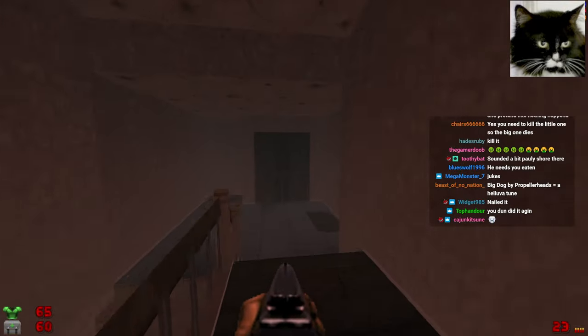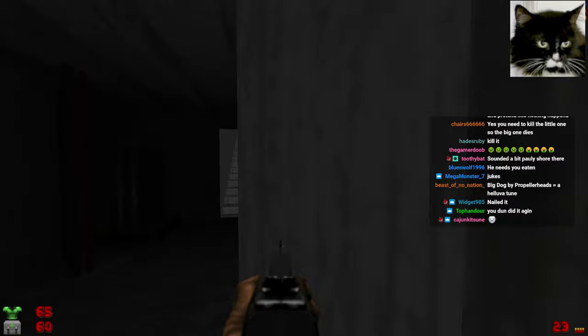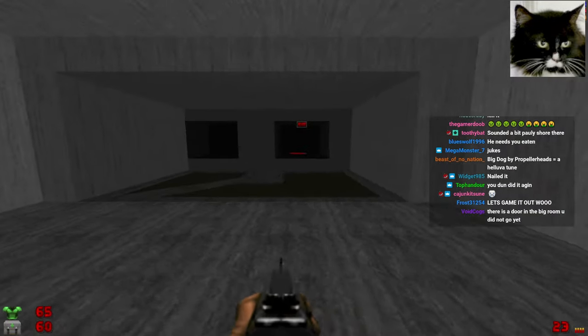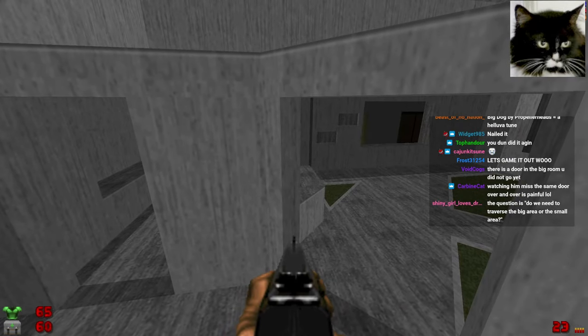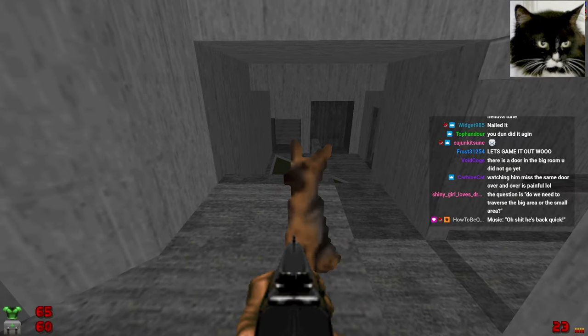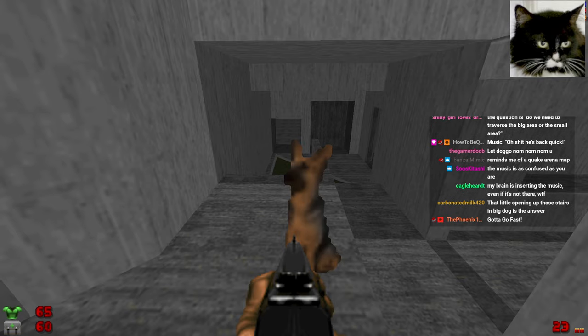I like how abruptly the music came back. Like, I just burst at this. At this point, we're like full of piss and vinegar, and it's like we just burst out of the mirror. Like, yeah, I get it. Okay, so we're back in small world. Yeah, the music is as confused as we are. It's like, oh, well, I almost missed our cue. I'm watching him miss the same door over and over, his pain.